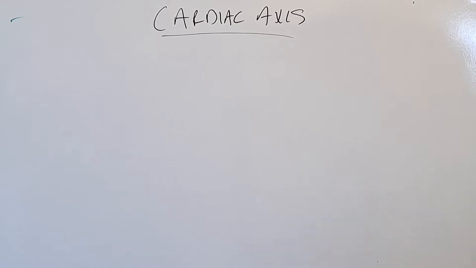So now let's say you have placed your leads nicely and the machine has given you a tracing, an ECG. So you've got your pattern now. When it comes to interpretation, what is the approach? What you want to do is to always start with these three things that I'm going to mention. I'm not going to talk about the calibration. It's important to look at it, but not for the actual interpretation of the ECG.